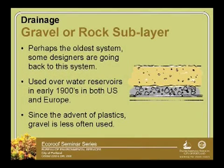So gravel or rock sublayer is perhaps the oldest system that's out there for draining eco-roofs. The system was used in water reservoirs in the early 1900s in both the U.S. and Europe as a simple drainage layer. But due to weight restrictions and the advent of plastics, if there's a product out there that can do the same thing, we might as well just use that.